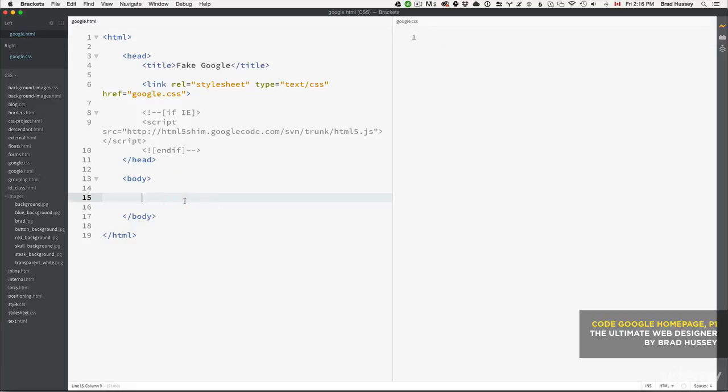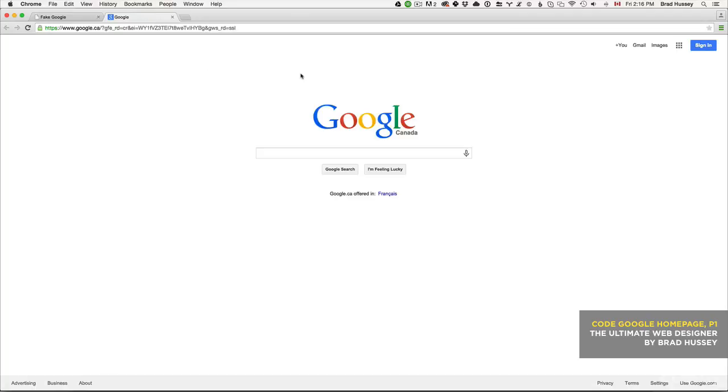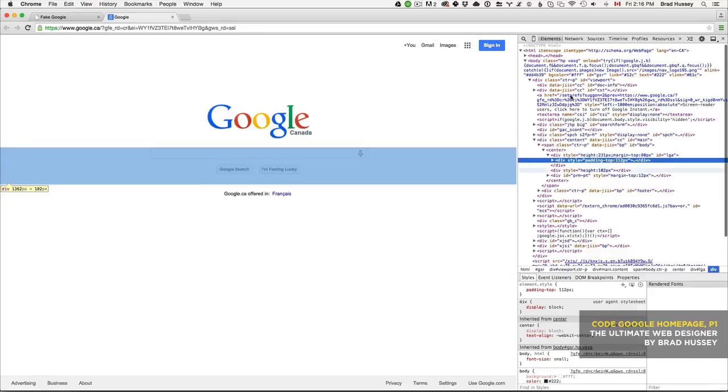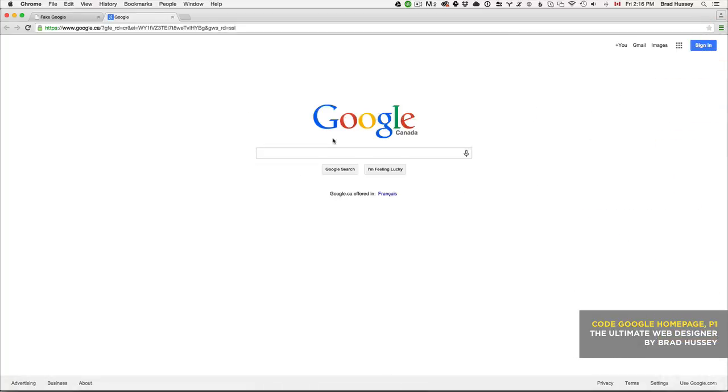Okay, let's start off. We're not going to copy exactly what they have in their markup, because for one, that would be cheating. You could just inspect the element and then copy all of the source code that they put in there, but it would be messy because they have a lot of stuff going on in here that we don't really need to do. We're just going to keep it simple, and it's not going to be perfect, it's just for practice. So let's start off by doing the obvious part here.